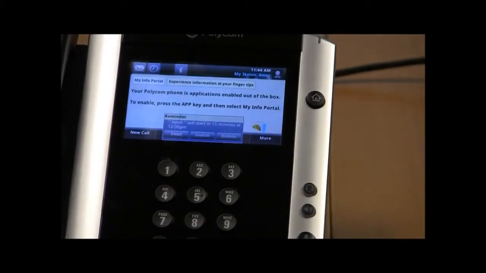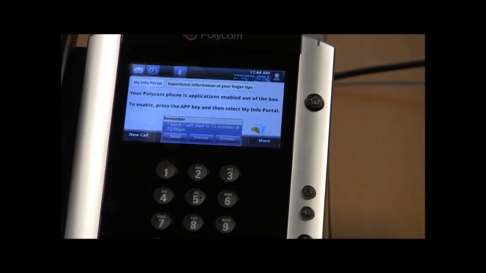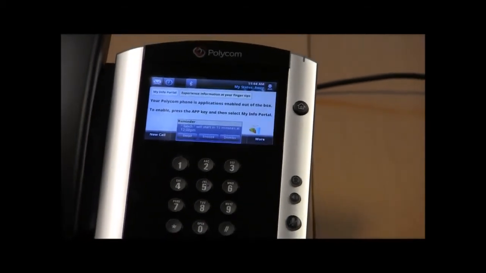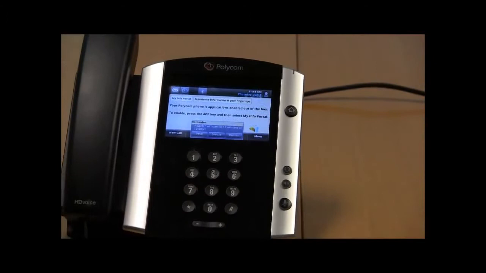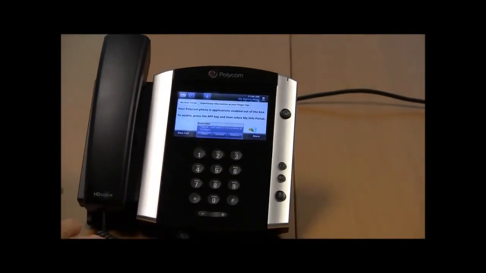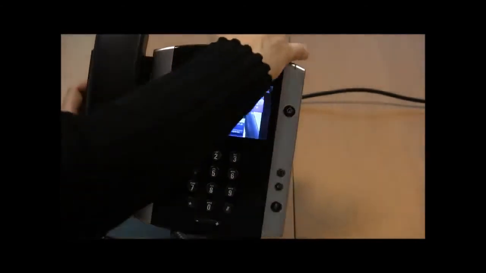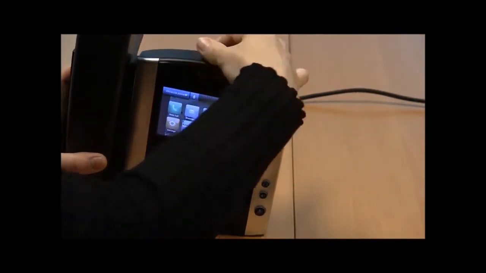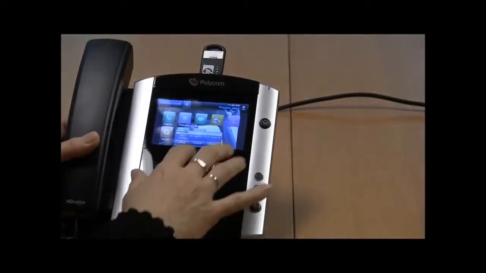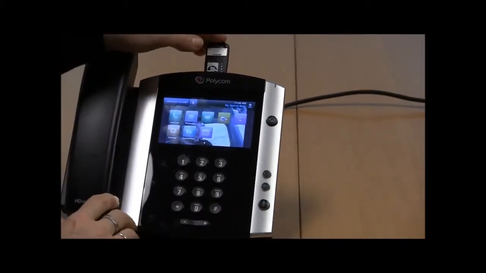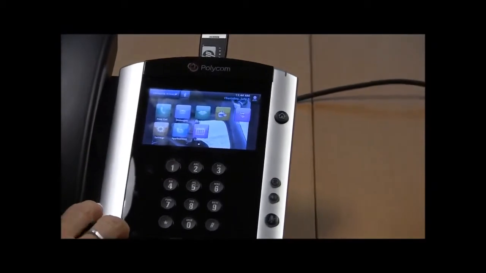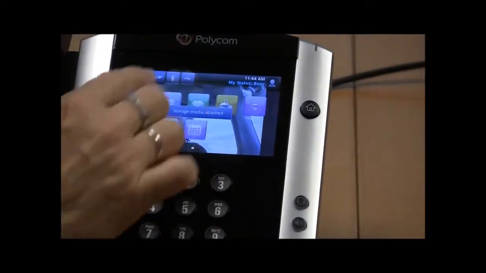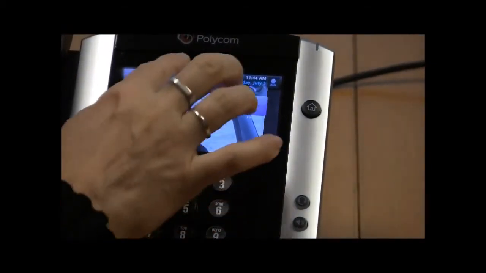To talk about the very last, most interesting feature about the VVX600, which is the personalization. People are used, with their smartphone devices, to being able to add their own photo frames and backgrounds. So I'm just removing the very top portion, the USB device, and adding a USB device just by plugging it in. When I plug it in, on the home view, you should be able to see a new icon. That icon just appears, which is the storage media attachment.